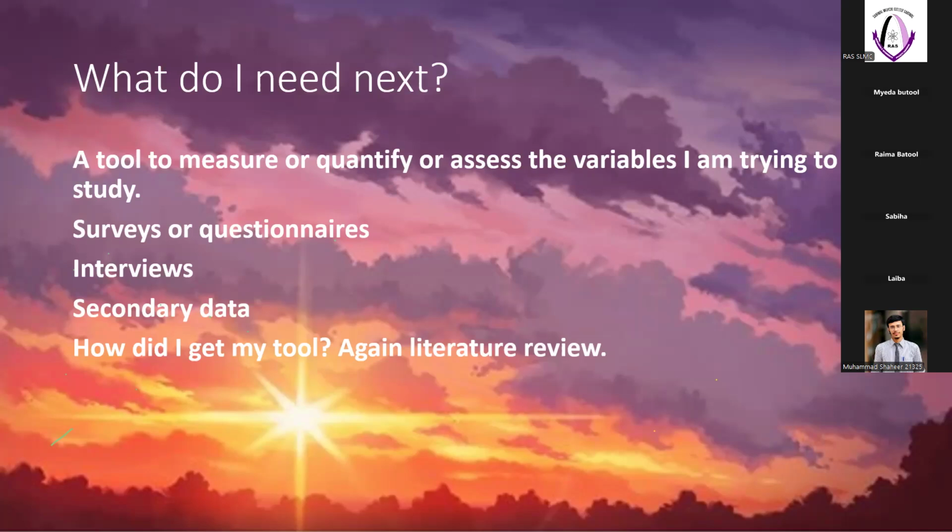And if you're struggling with data analysis, you are confused how to analyze a certain score or tool, or simply how to analyze two variables, then just go and read articles, and you'll see how other researchers have analyzed data and certain variables. You can get a rough idea from that, and then replicate it. So the pro tip I can give you, if you're just starting with research, is to read and read and read articles, and you'll get to know everything you need to know about a certain topic. Is this clear? Now I'm moving forward.